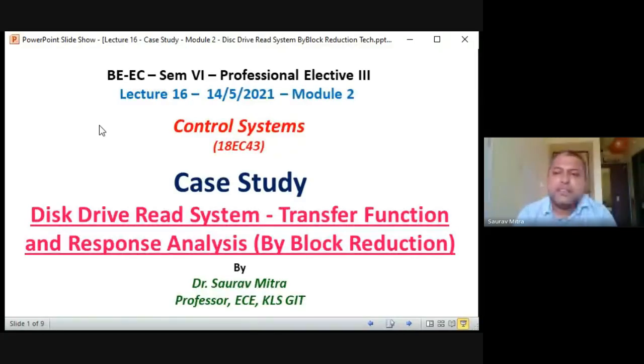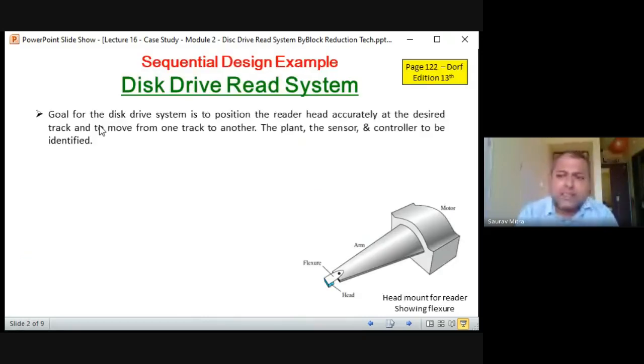Sorry, the head is the disk drive read system. So the disk head is the thing that is trying to read what is written on the disk. We will see mainly the model of the motor, and they have borrowed the model from the DC series motor model, which was explained previously. We are not doing that now, but while uploading these slides, I will give you a reference for it.